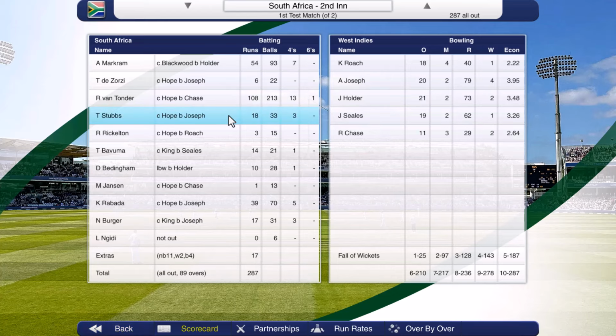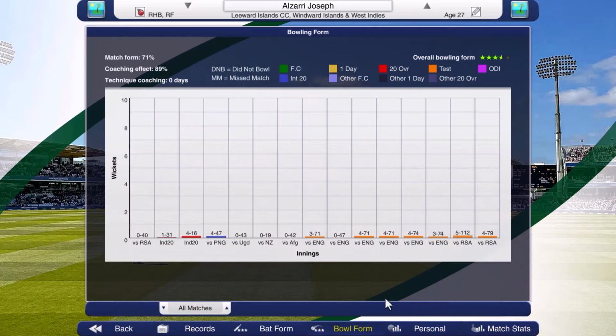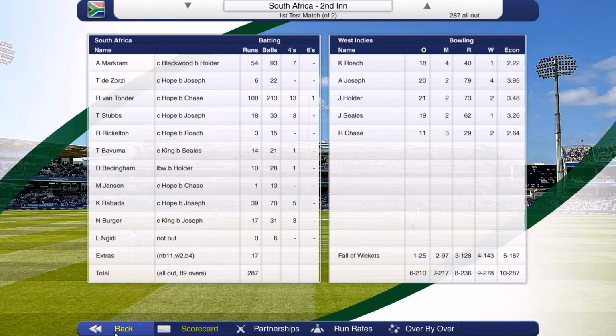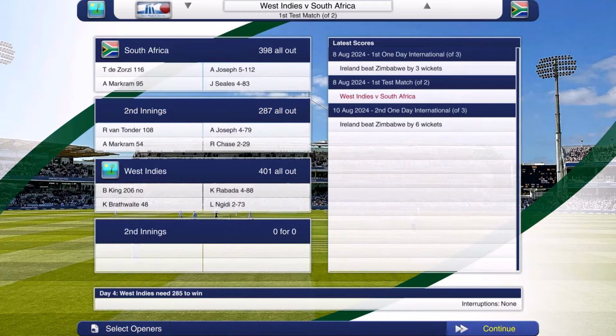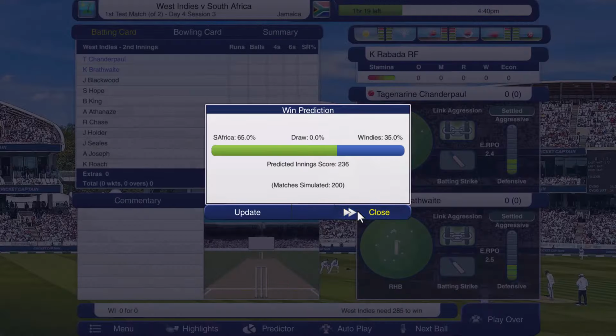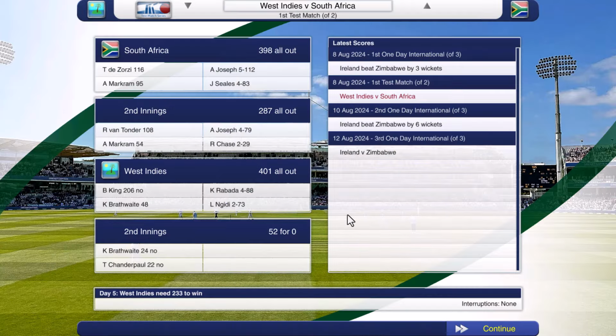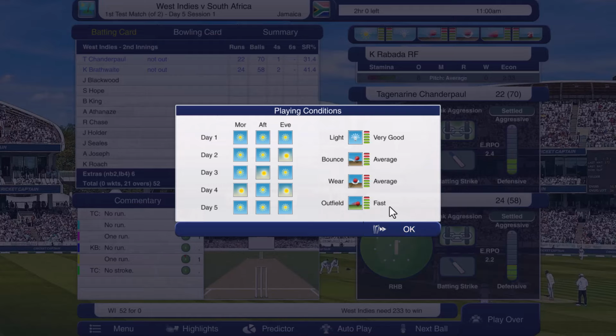But we do a good job because, again, they're looking quite smart at 1 for 97 at one stage. And we managed to do a good job getting through the back end of the order. Alzarri Joseph, bowler of the series so far. 4 4-fers and a 5-fer and 2 3-fers thrown into the mix. We need 285. We don't do it very often, and it's still not bad to bat on, and the weather's still glorious. As we get to the end of day 3, 52 for none, 233 to win.